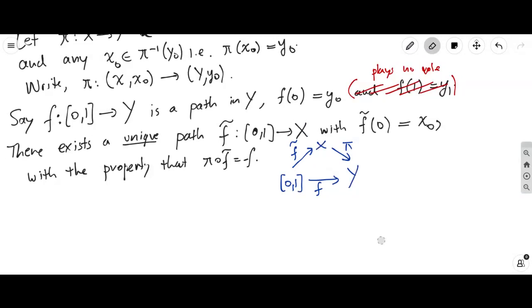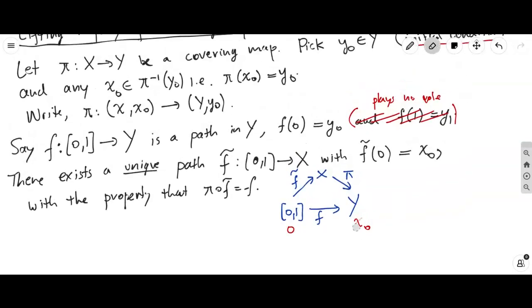Okay, so that is called the path lifting property. And what you're doing is you're looking at initial conditions. So you're saying that at time 0, that's the initial condition, this path f starts at x0. And now you have to make a choice. There could be an infinite number of points in the fiber. So you pick any one of those. This should have been, sorry about that, that should have been y0.